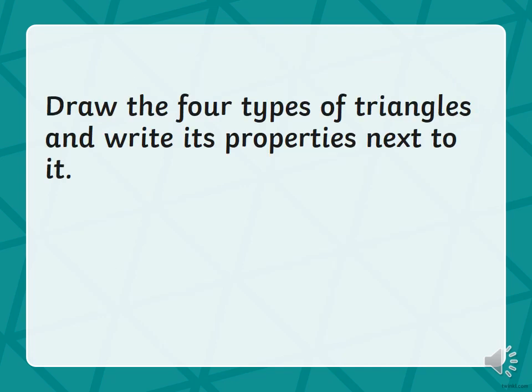What I need you to do now is draw four types of triangles and write their properties next to them, to help you with the rest of the work that you might complete later, or to go through the rest of this video, just so that you yourself know. If you're not sure, please watch the video from the start again.